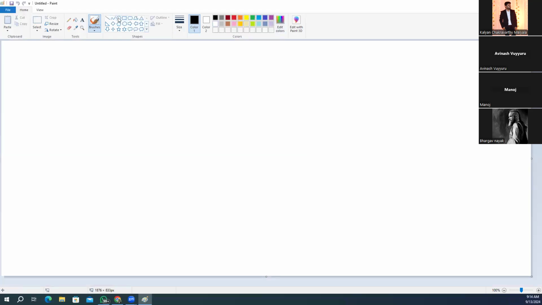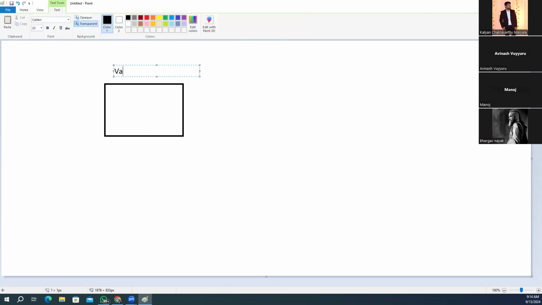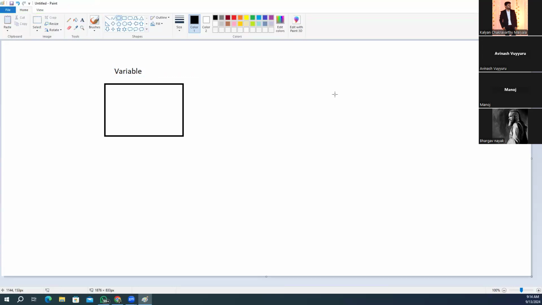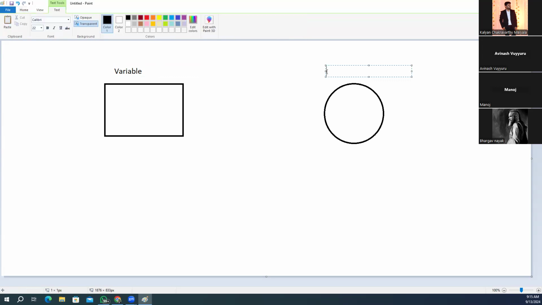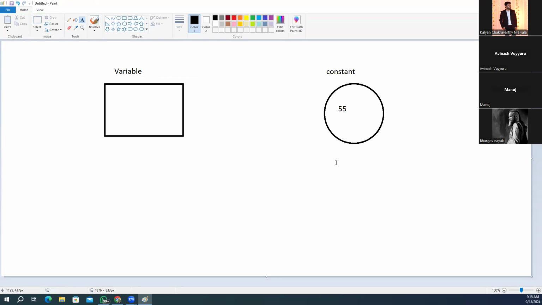If you talk about a variable, vary means it can be changed, right? Yes, a variable can be changed. But the constant will not be changed. Once the value is assigned, if the value is 55, then throughout its lifetime the value in that constant is 55.